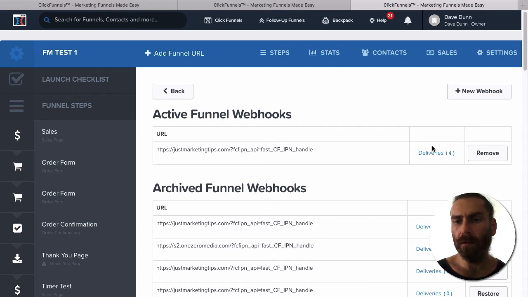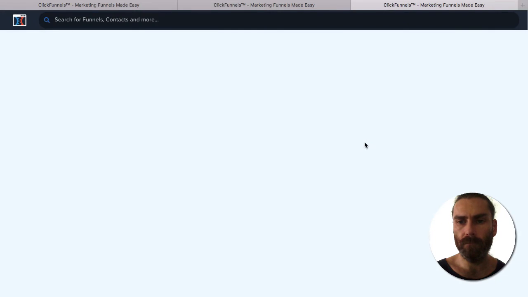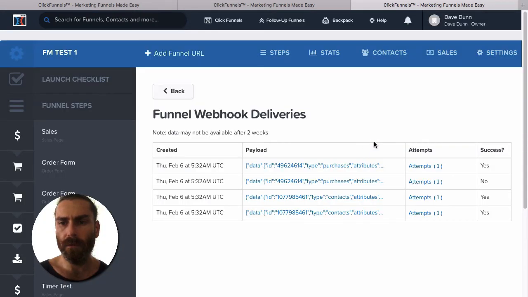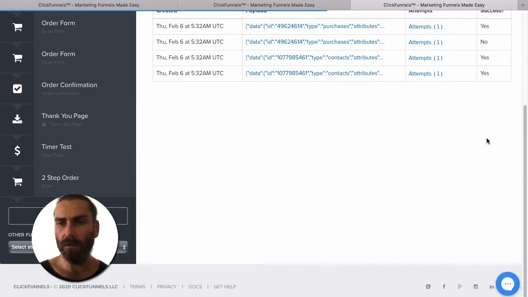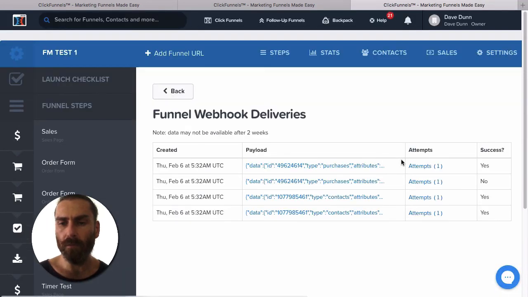You'll see here deliveries, and there'll be a number by it, so we know that something has been delivered to that URL. If we click on it, there'll be a number of attempts and a success yes or no column. We can see one attempt says yes, successful. The other attempts have not been successful yet.